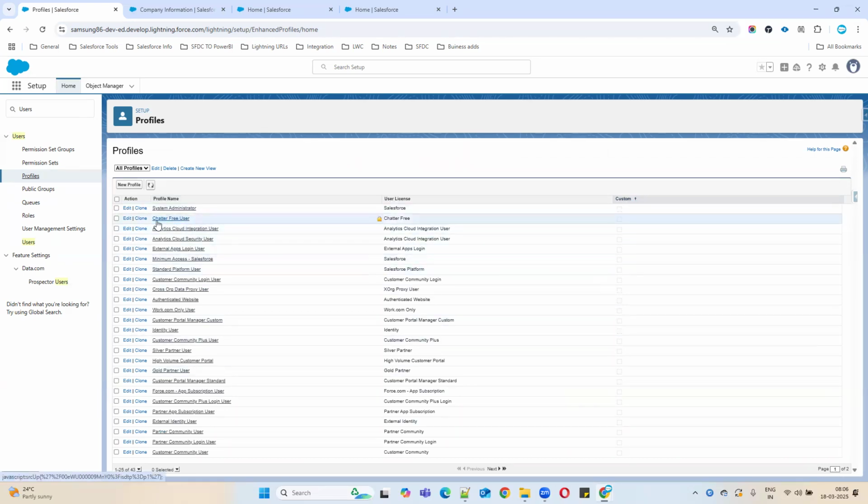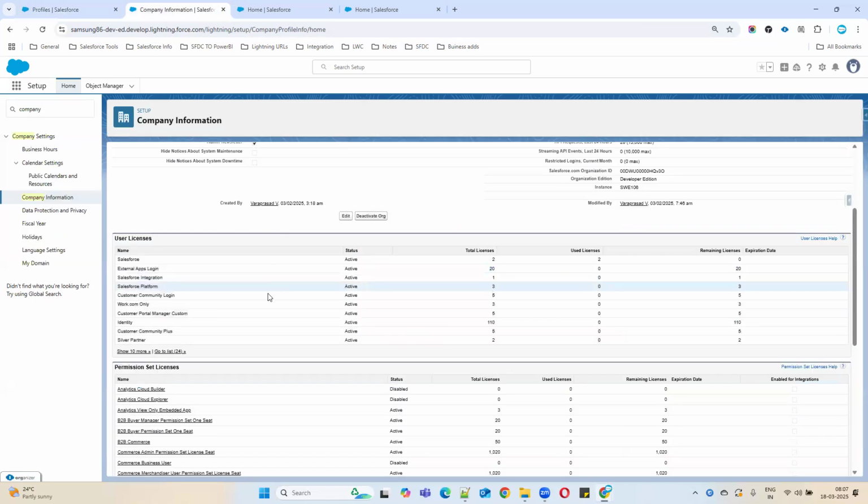You can see system administrator, chatter free user. So for system administrator, what license do we have to use? Salesforce license. For chatter free user, which license do we have to use? Chatter free. These people are mainly for chatting purposes, they can use this type of profile. They cannot do anything else. Just like we have WhatsApp or Microsoft Teams, similarly in Salesforce, if you want to chat with the users, just for that purpose we can use this license and this profile.